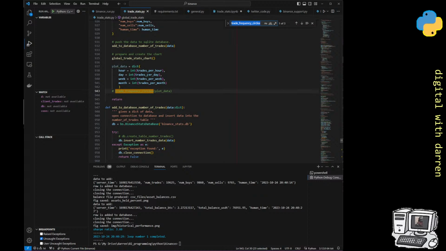This is the dictionary here. Just got out 1, 2, 3, 4. It's just got 4 values in there. Trades per hour, trades per day. Maybe because the number of trades per day is too large or something like that. Is it 100 of them now? But I've had that before.